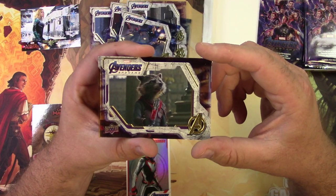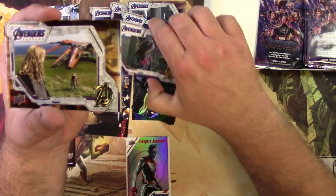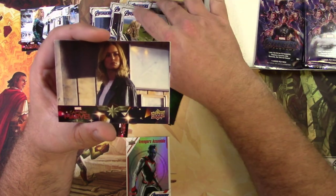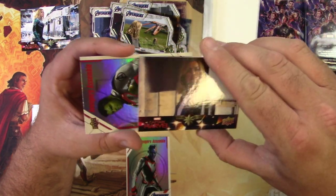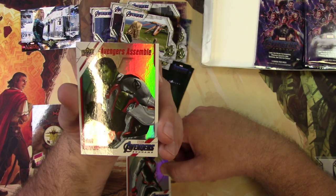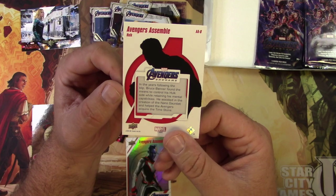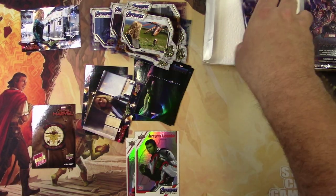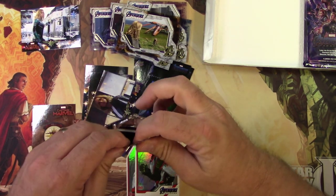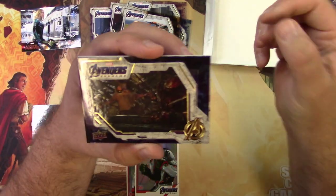There's Rocket — he's got some pin particles and stuff going on — and then talking to Thor. There's a picture of Brie Larson from the movie, that's just how it is. There's the Smart Hulk, looks like he's on the cover of a Hulk Smash magazine. 'Avengers Assemble' number eight — collect them all!